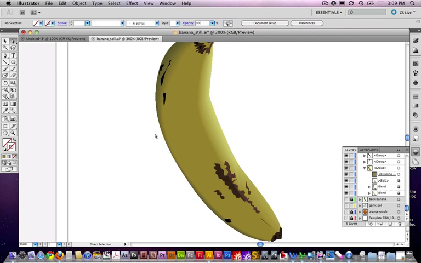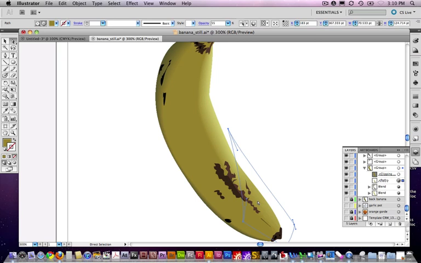It's not really. All of the bruises and stuff, you would just add those in, I think I used the pencil tool. But the actual form of the banana, that 3D quality it has, is achieved with one closed shape and then 4 strokes. That's how you get that complex three-dimensional looking shape, with just 5 different objects. And you can see the opacity mask is in action here.